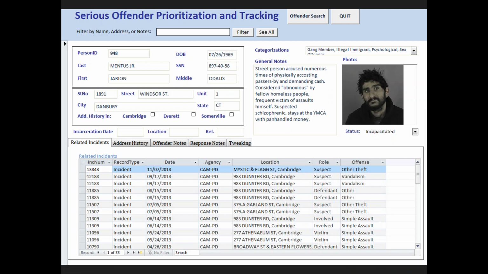And it's my goal as a crime analyst to help identify who these people are, to help prioritize them for the agency, and to collect all the intelligence that we have about them so we can determine the best strategy to address them. That strategy might be an enforcement strategy, or it might be some sort of deterrent strategy, but either way, we need to know things about these people.